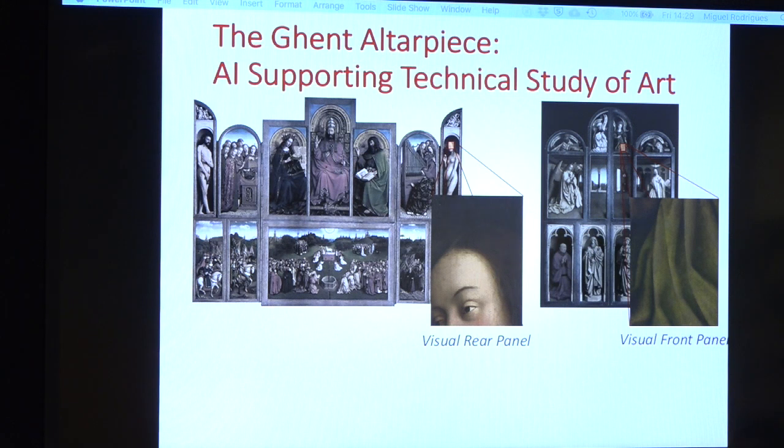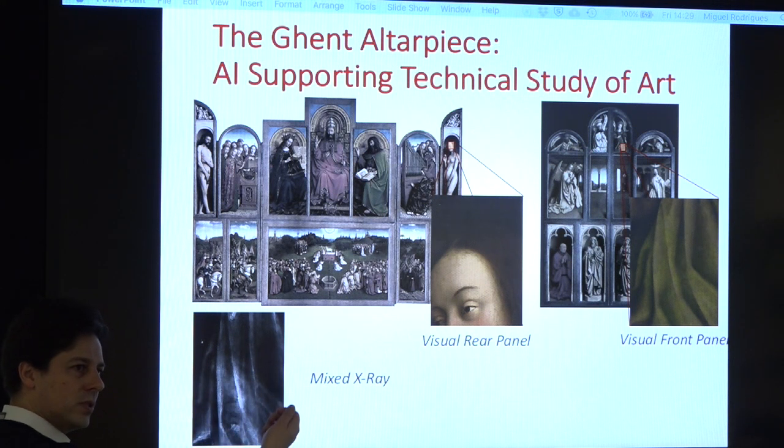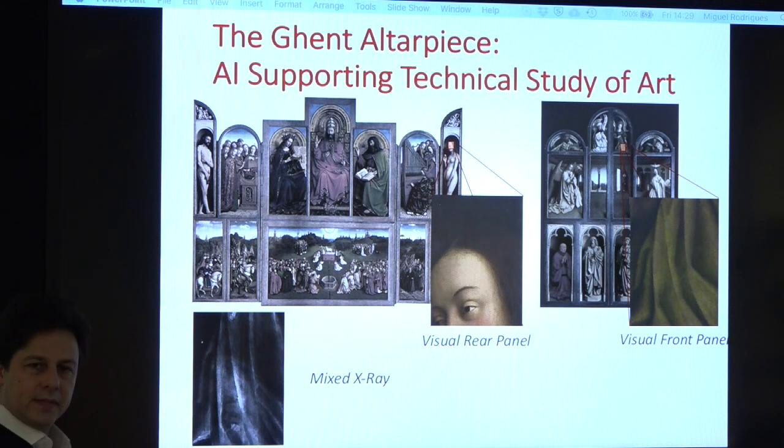If you take an X-ray, due to the high penetration of X-rays, you are going to get a superposition of the X-rays associated with the front and the back panel. And of course, this is not good enough for art restorers because they would like to be able to unmix these particular X-rays. So what we have done is we have developed a set of techniques that are able to ingest lots of data, and then they attempt to unmix the X-rays.